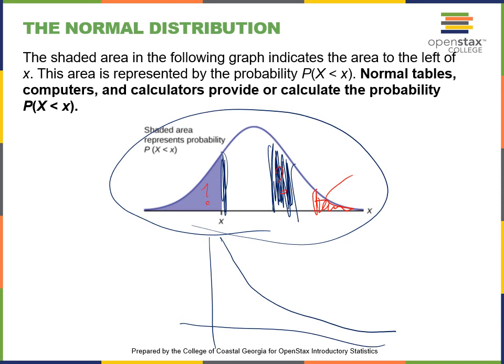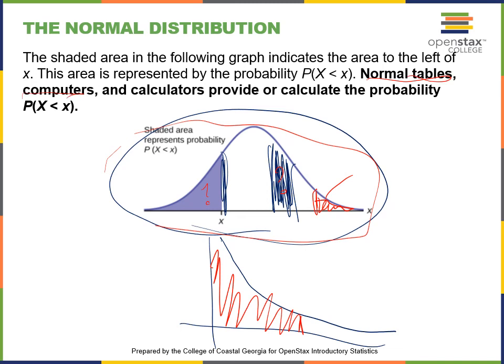Exponential distribution, not a very easy formula, but a formula to find the area to the left of some value. But when it comes to normal distribution, we're going to need a table or a computer or really a pretty advanced calculator to find the probability to the left of some value. And once we have the probability to the left, we can also find in between or to the right, and we'll go through all those examples. But it's much harder here.